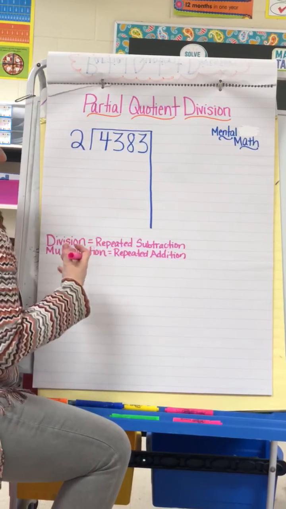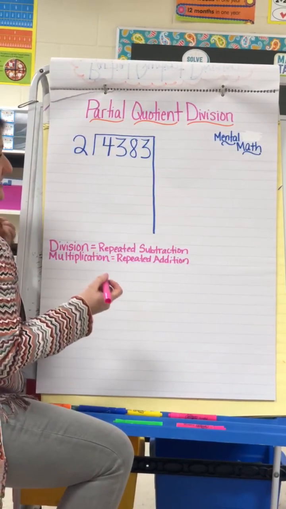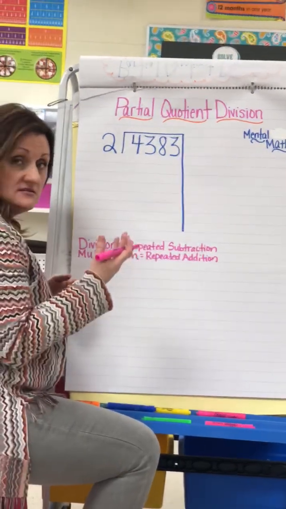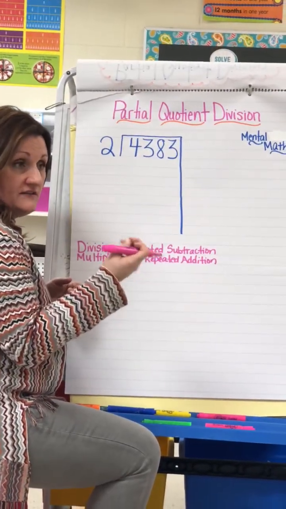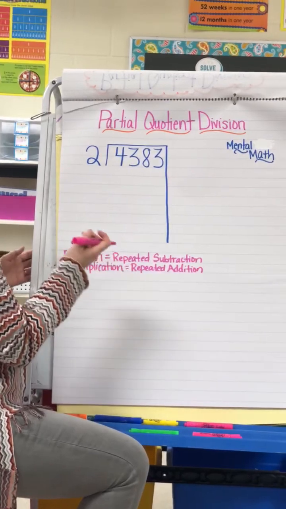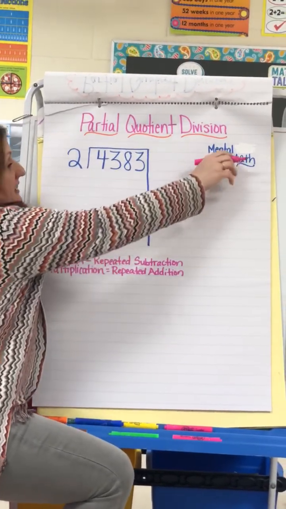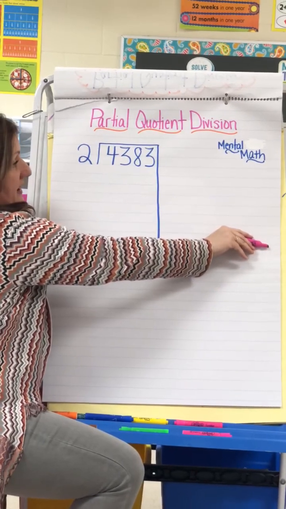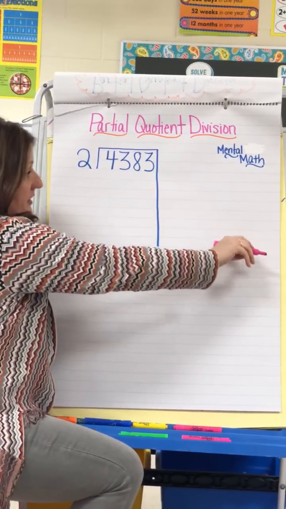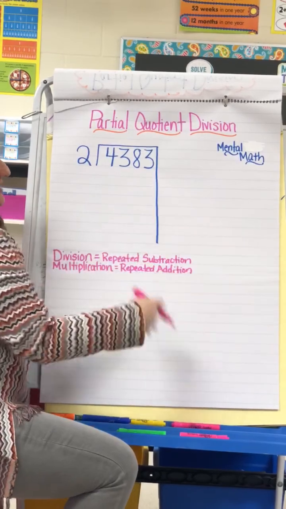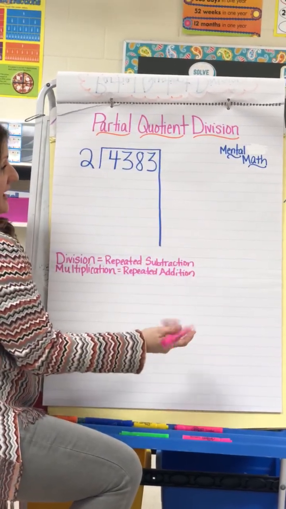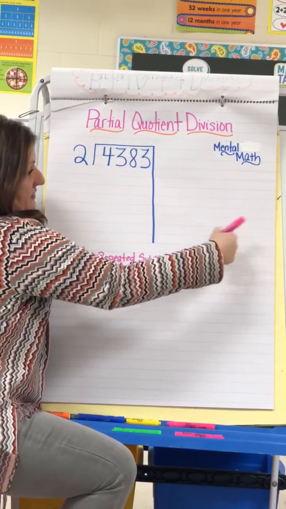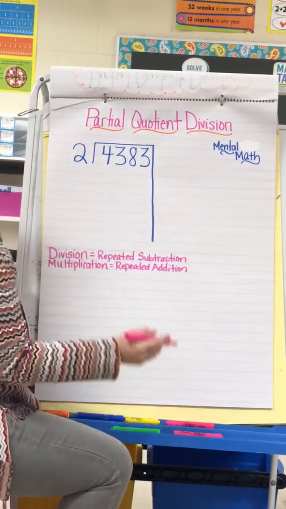When we do this method, we want to use numbers that kids can compute mentally, which is called mental math, when they can solve it in their minds using very easy compatible numbers. In the beginning, the students will write out what they're thinking over on the side of the paper. We tend to call that a think bubble in my class. But as they get used to it and get better at solving the problems, this becomes not really important anymore.